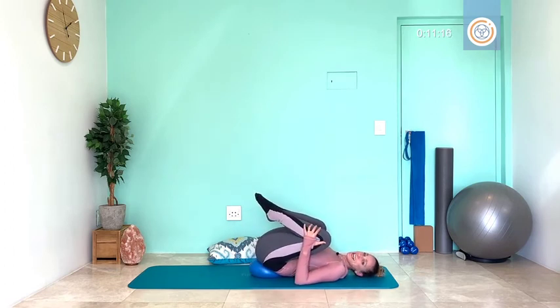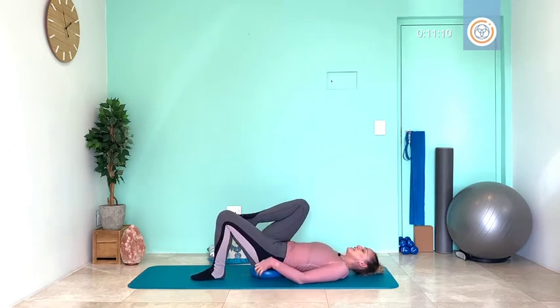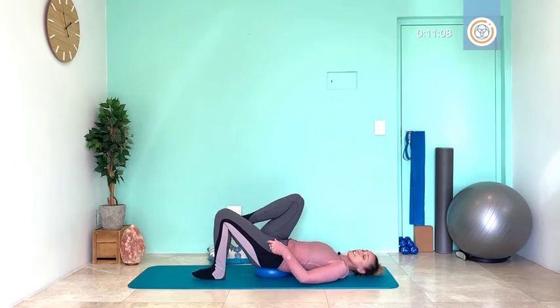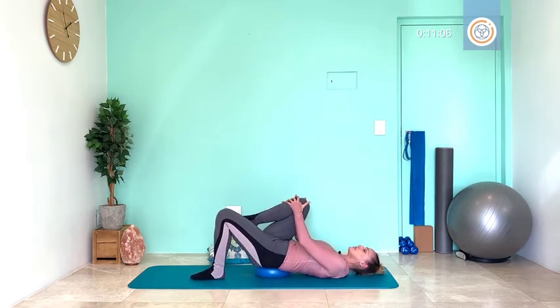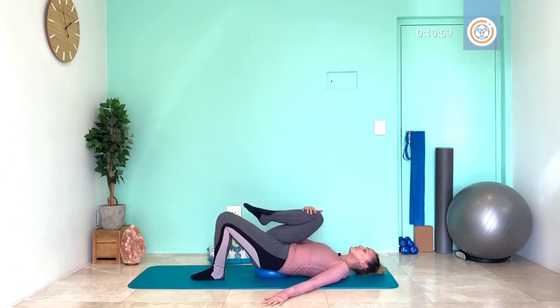Release your lower back. So good. And from here, I want you to place your other leg down. Check that ball and cushion's in the right place. Hug your knee into the chest. If you're on the ball and you're struggling to balance, keep one arm on the ground.